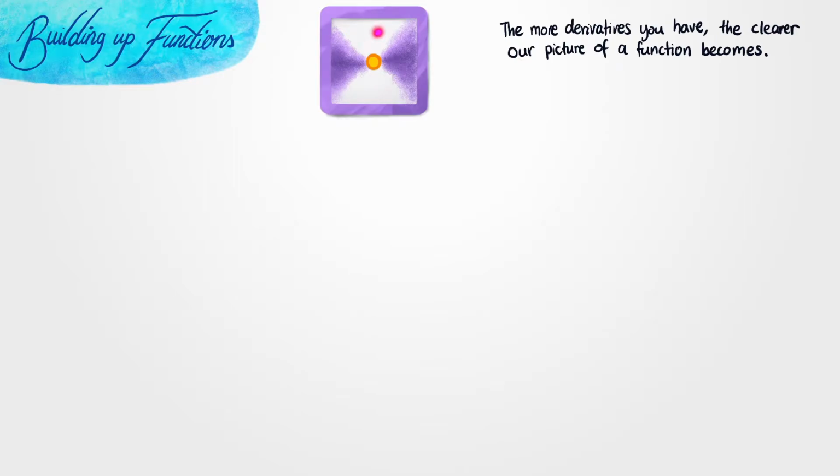So the next thing we're going to do is imagine finding the first derivative. I'm going to cover three scenarios here. First, I want to look at the case when the first derivative is exactly equal to 0. And then I'm going to look at the case where the first derivative is positive, and also the case where the first derivative is negative.